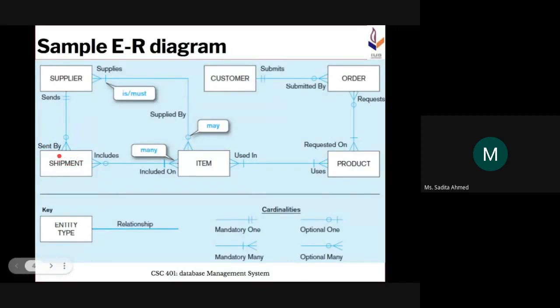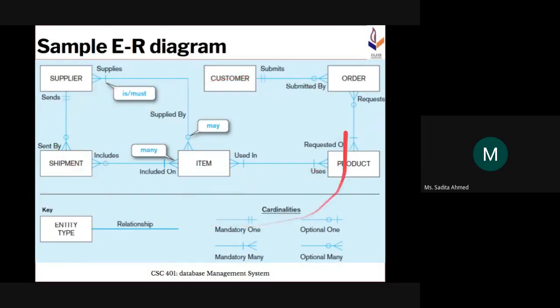So usually either we make it clear by keeping sent by with the shipment, so that a shipment is sent by a supplier and a supplier may send a shipment, or often you will see one label in the middle instead of on both sides, written together like sent/sent by or may send/sent by, alright? We're not going to be too pedantic about this. The label should be there, but whether I put it at the two ends or in the middle, we're not going to be too pedantic about it because when you read it, it's usually obvious, alright? But yeah, anyway, more on that later.